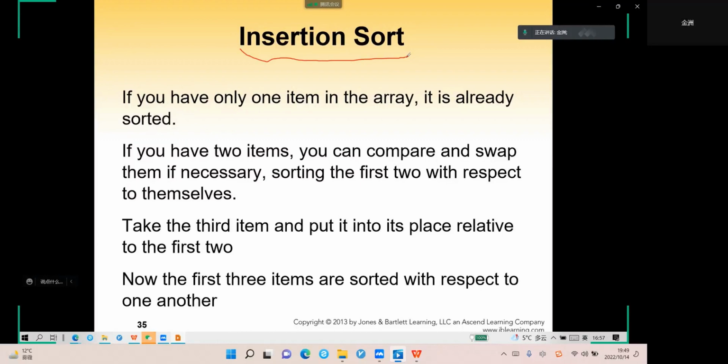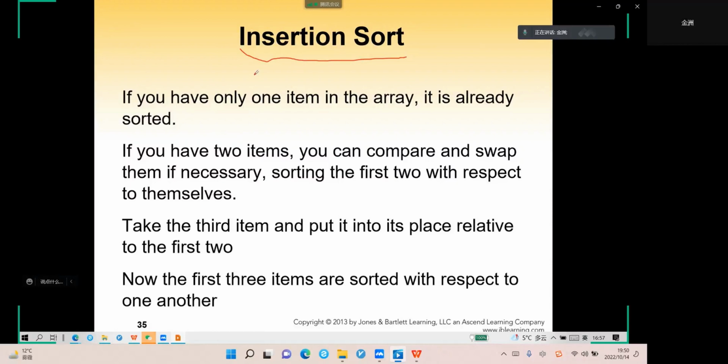each time you get a new card and you need to put it in a proper position in the cards in your hands. You search from the left to the right, and you insert it in a proper position. And then you get a new card and insert it in the proper position in your hand. So the cards in your hands are always sorted. And each time you find a new card and insert it in a proper position. That is insertion sort, the main concept of insertion sort.